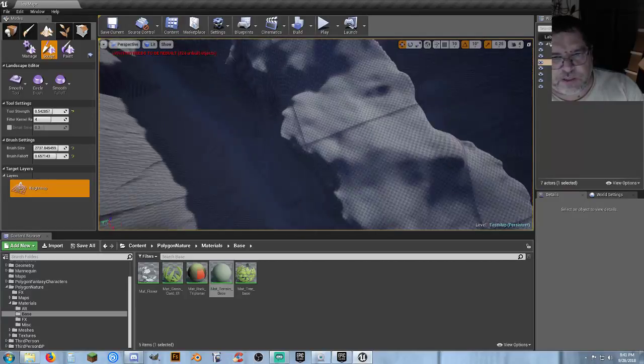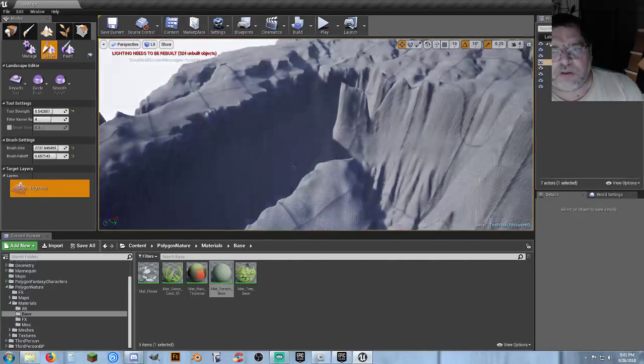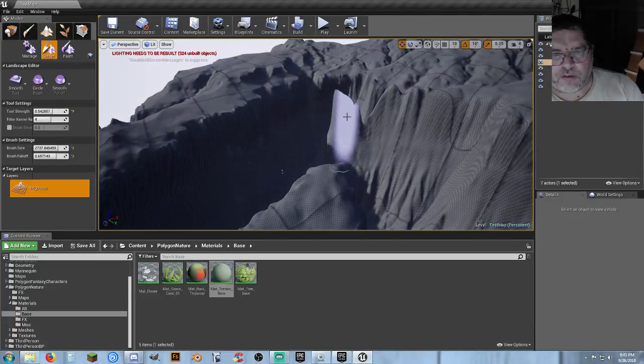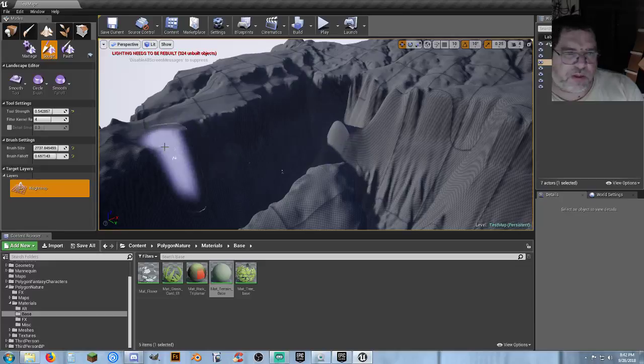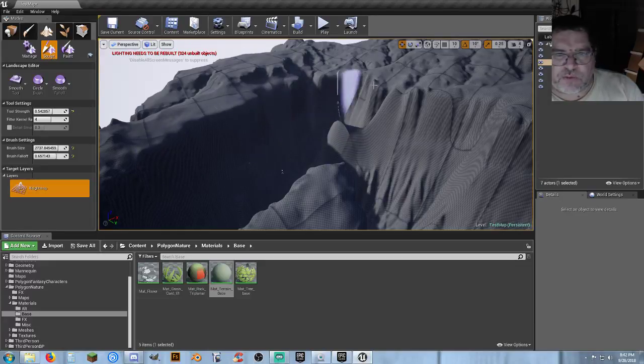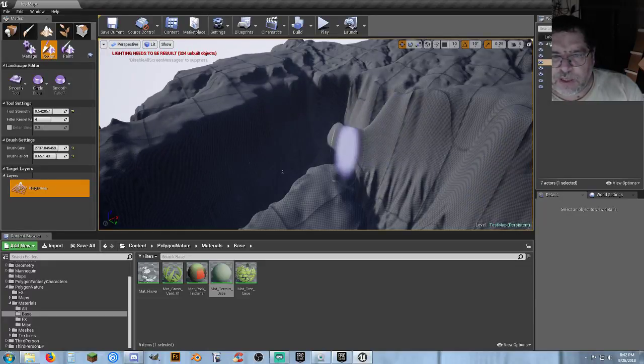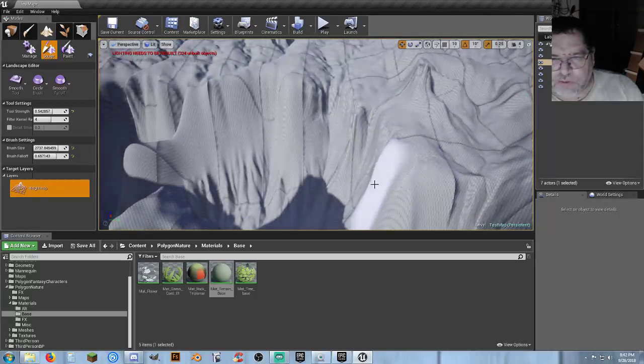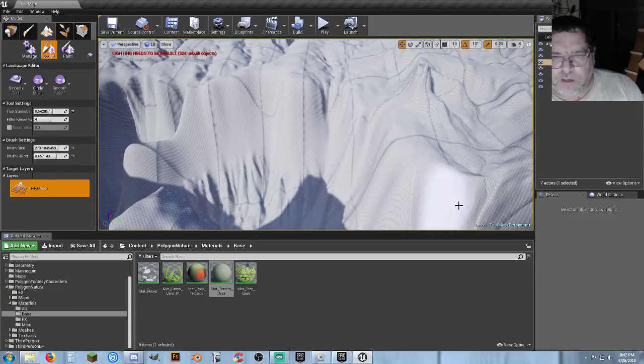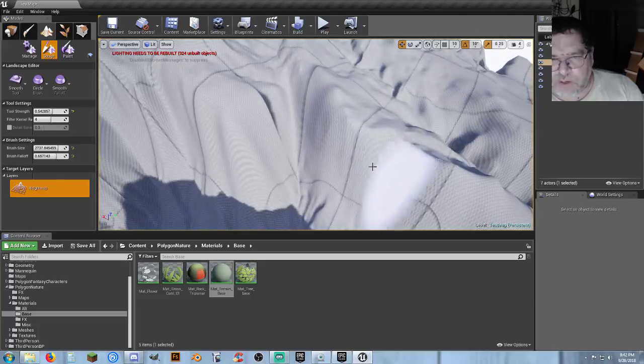Now this is a really damn big map. So you really want to go ahead and do a lot of smoothing. And the only reason why you really want to do a lot of smoothing is because when you start applying materials, it'll minimize the amount of tearing of your materials.